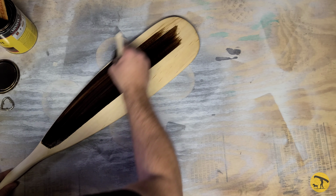You really can't beat this paddle for $35. You can customize it any way that you want. You can stain it, you can paint it, you can do some artwork on it, or you can just leave it as is and use it. I waited about 10 minutes and then wiped off the stain.